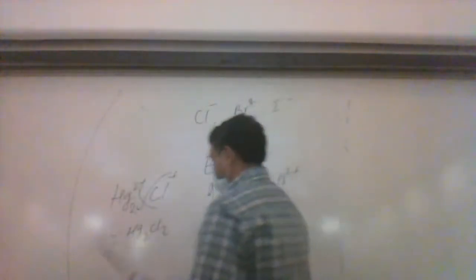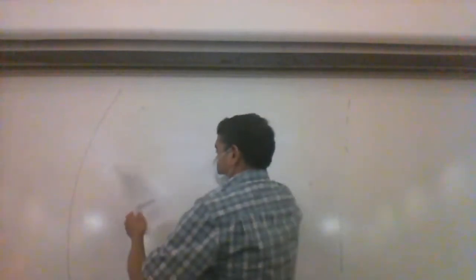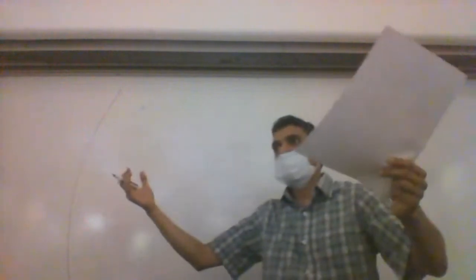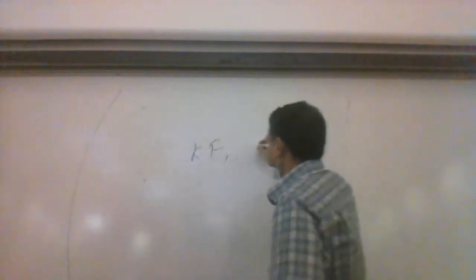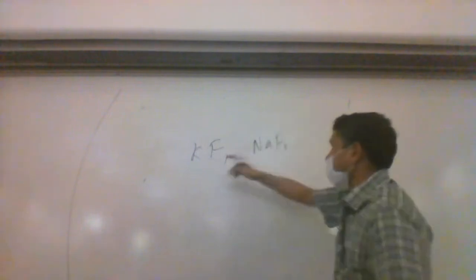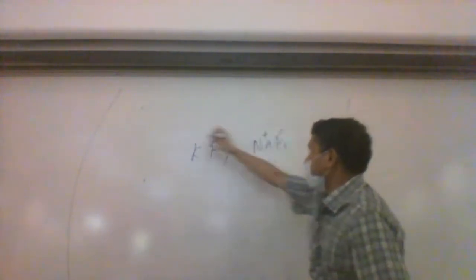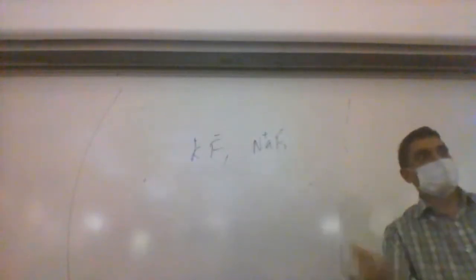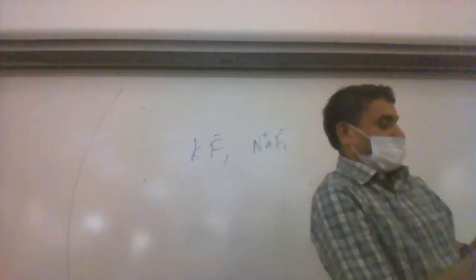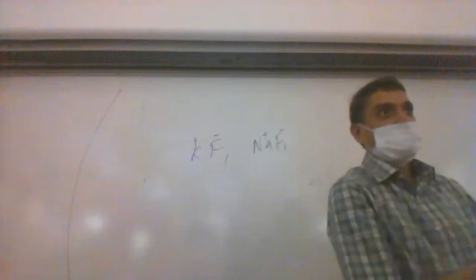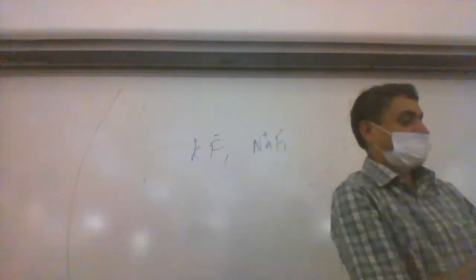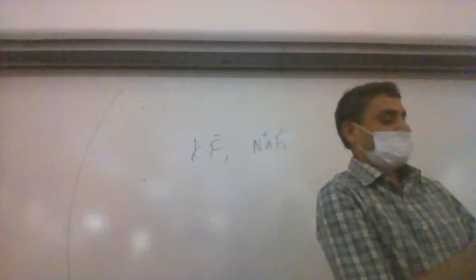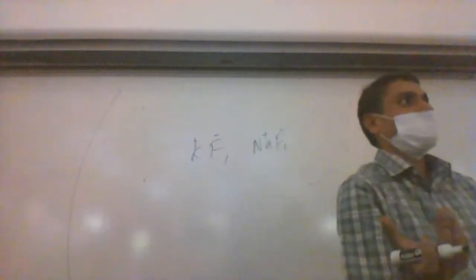Now, go to the third column. In the third column it says all salts containing fluoride are soluble. So maybe KF and NaF. This is fluorine, so this is positive, this is negative. All compounds containing fluoride are soluble in water. Once you throw those into water, they are soluble, right? But in the third box, what it is saying is the exceptions: magnesium with fluorine, not dissolved. Calcium with fluorine, not dissolved. Strontium with fluorine, not dissolved. Barium with fluorine, not dissolved. Lead with fluorine, not dissolved. That's what it is saying.